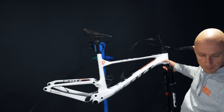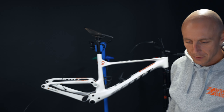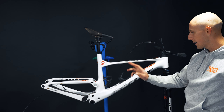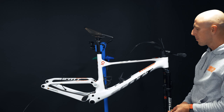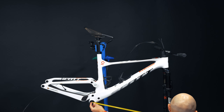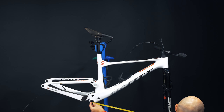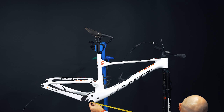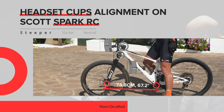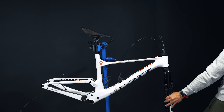I'm using the handlebars that originally came from this bike, but I have a different pair. What we're going to do now is measure the distance from the fork axle up to the bottom bracket. Keep in mind this is an L-sized frame. The measurement is taken from the center of the bottom bracket to the center of the fork - it comes out at 74.8, or something around those lines. That's the distance from the bottom bracket to the axle of the fork.